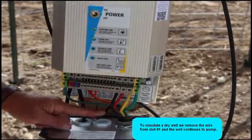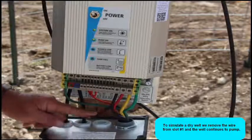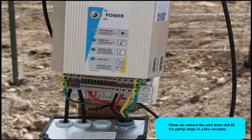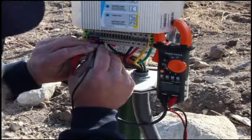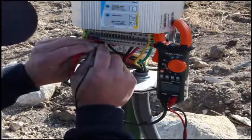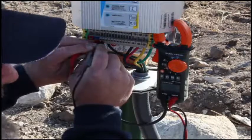Either the black or the red wire attached to number 2 on the low source, our pump is continuing to run. It will shut down if we disconnect both wires. That represents DC voltage between terminals 1 and 2 with the pump running and one float wire connected. And read it off just in case it doesn't show up. 2.09895 right in there, DC volts.